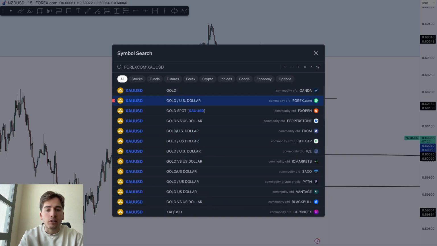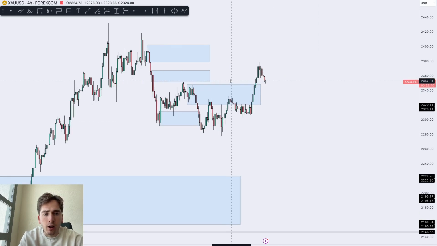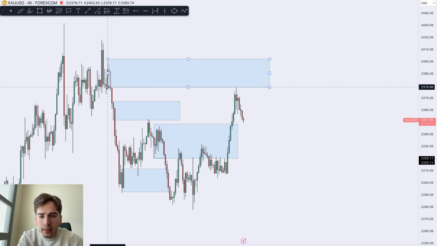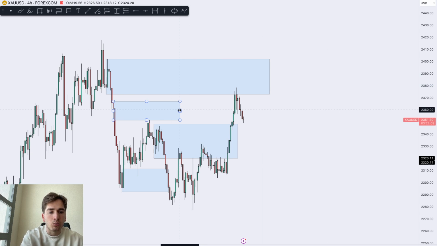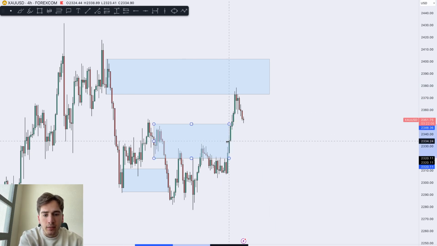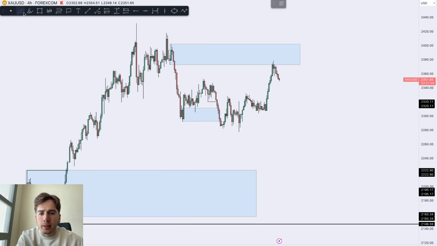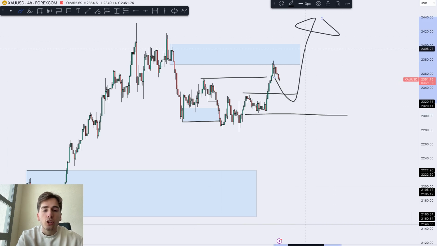Last pair is gold. Gold is a little bit more on the boring side of things, pushed up higher once again, guys, in towards this overall area of supply. If we draw it from the wick of the overall buy before the sell-off, you can see that we've now wicked in towards there. The longer that we stayed inside this supply zone, the less that we saw. So at the moment, a lot of bullish momentum. Overall, what I'm now looking for is actually after this shift a pullback in towards this overall area of consolidation, and from there looking for a further long towards a new all-time high.